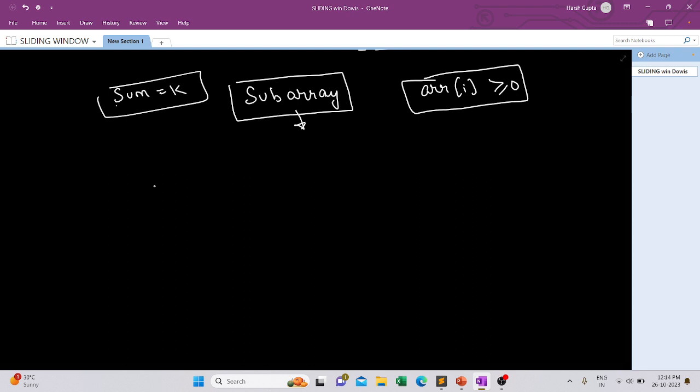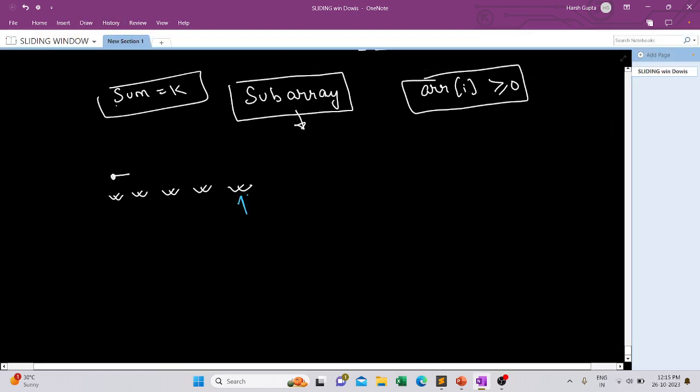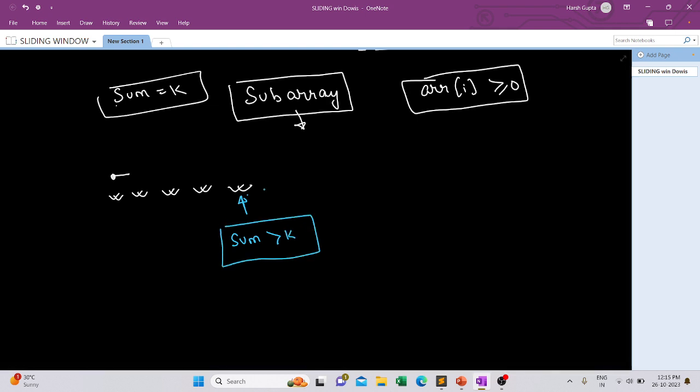Now, since the array elements are all greater than or equal to 0, suppose you start from some index and start taking the sum: you take this number, this number, this number, this number. And let's suppose at this point of time, your sum exceeds k. That is, your sum exceeds the maximum allowed value of sum.